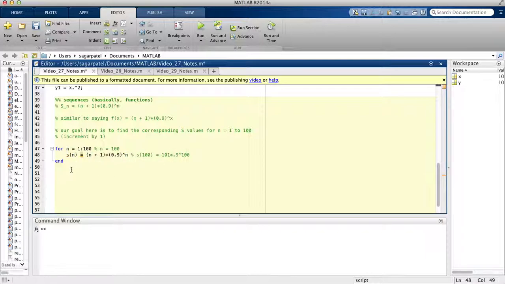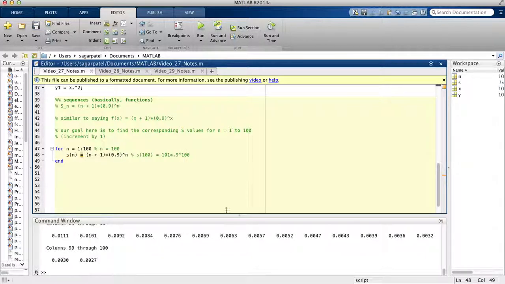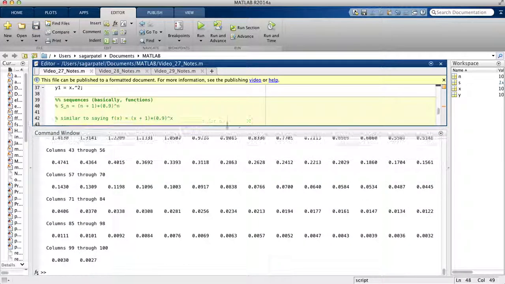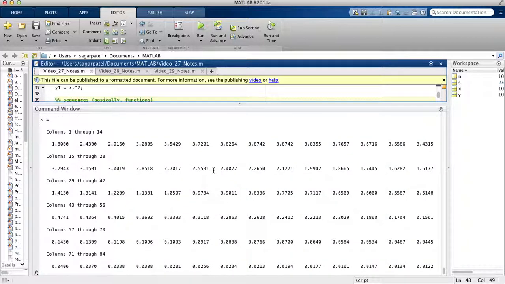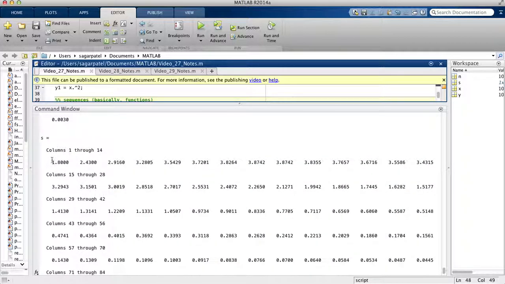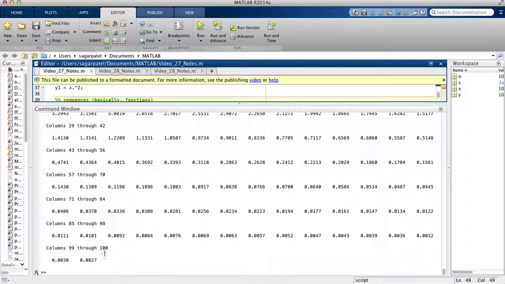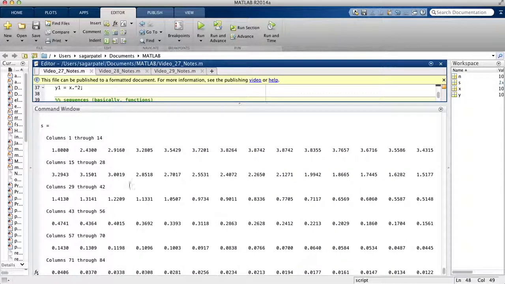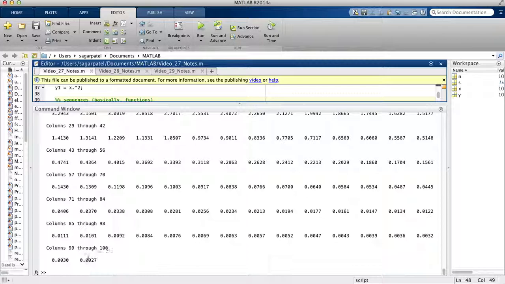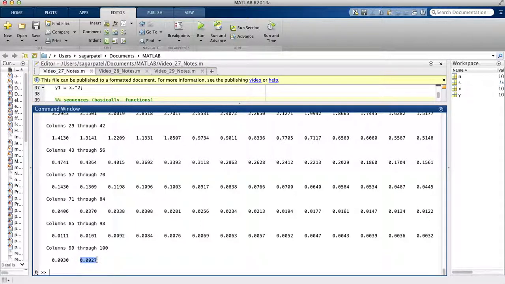So if you run this for loop, you see that s is in fact a vector of size 100 by 1, so it has 100 values in it.